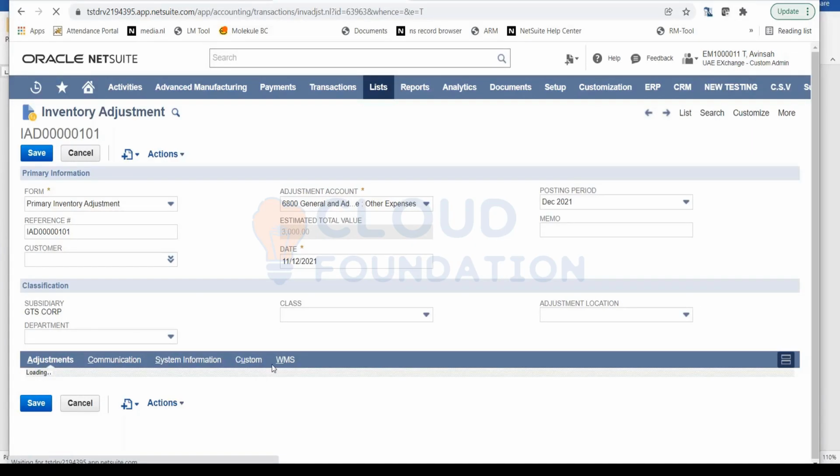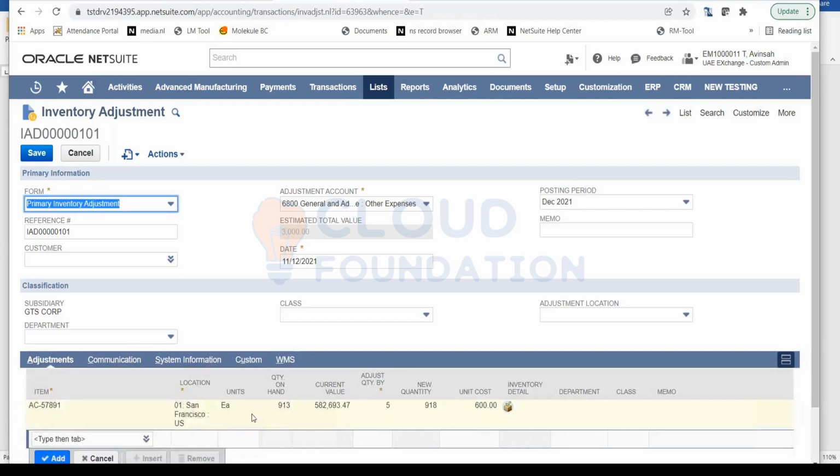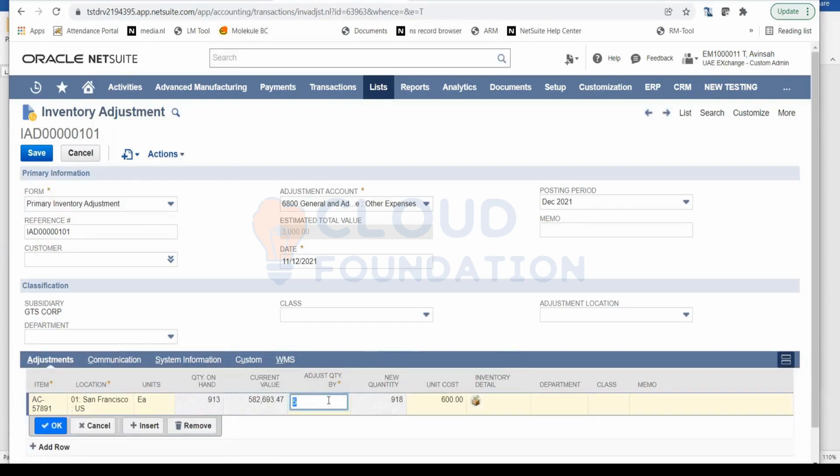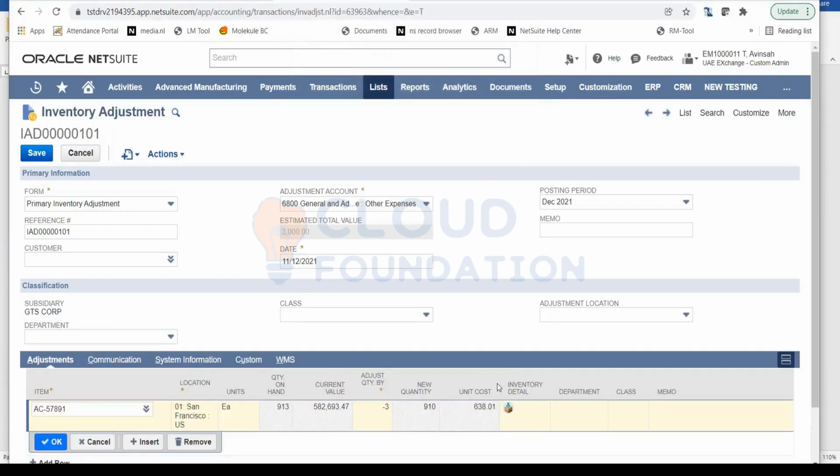Let me just wait once. This form is here right now. We were increasing the quantity by 5. But now, let's say you counted your goods and you found out that instead of 9013, they were 9010. Now you need to reduce your quantity. And for that, I will select -3. Now see that your new quantity is 9010. You can increase also your quantity from this form. And you can also decrease your quantity from the same form if that makes sense.